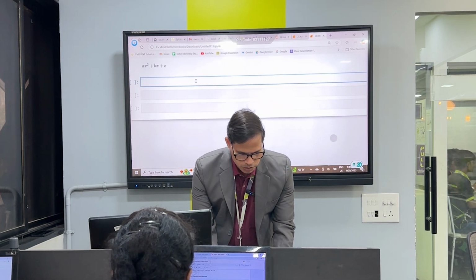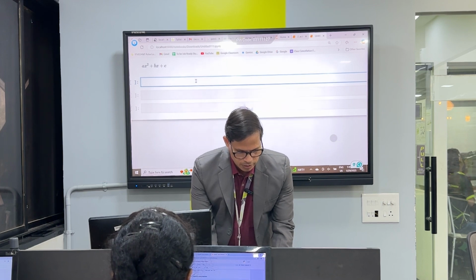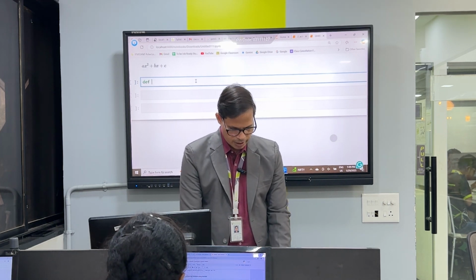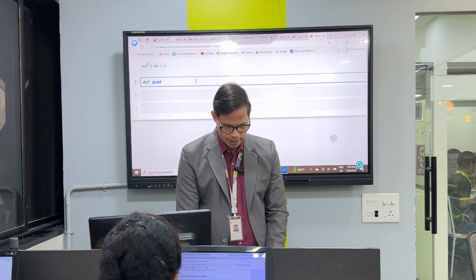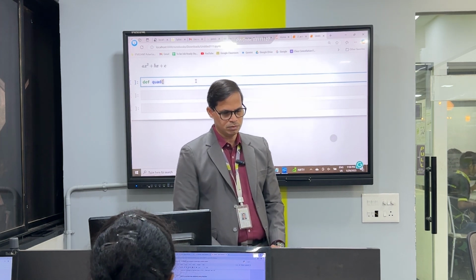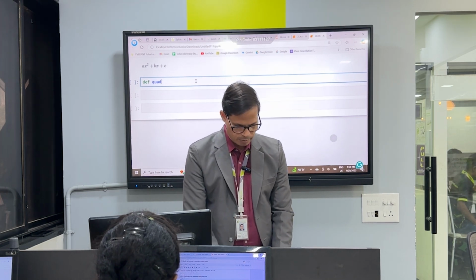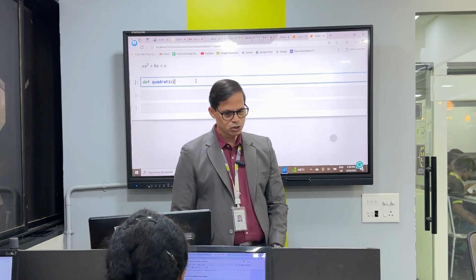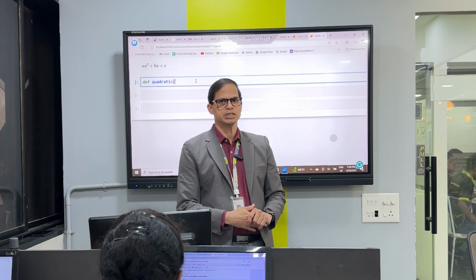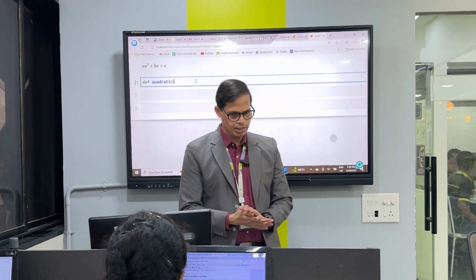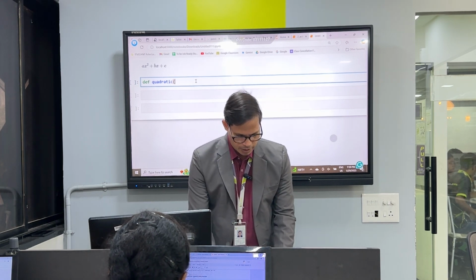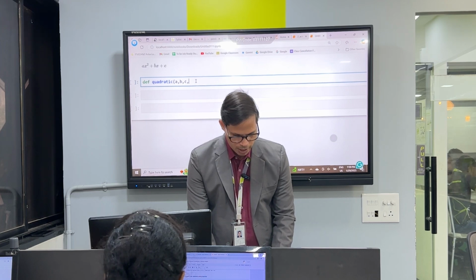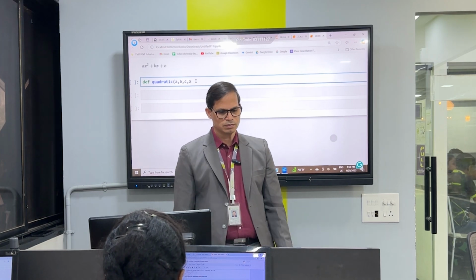For that purpose, let us declare the function with def. Let me write the name of the function as quadratic. So the name of the function is quadratic because this is a quadratic equation, ax square plus bx plus c. I am passing a comma b comma c comma x.